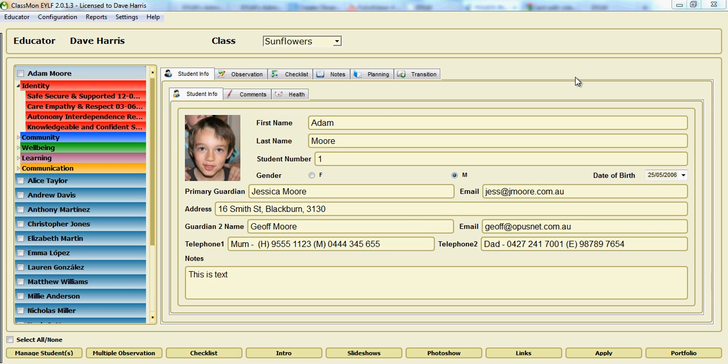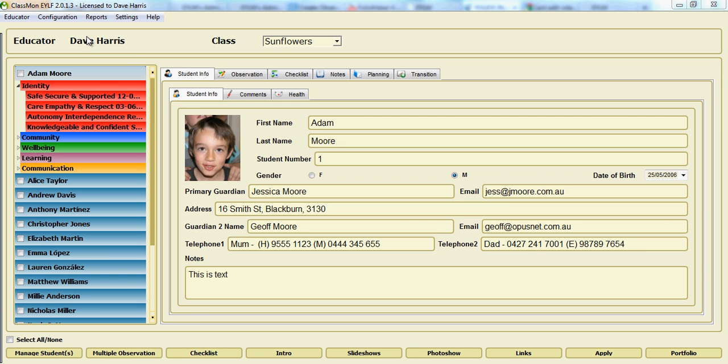Let's take a look at the updates in version 2.0.1.3, called version 13. We did release a version 12, but that only went out to a few customers and a bug was recognized very quickly, which we squashed very quickly. But we've just increased the version number to 13, just so those version 12 users could update easily. So let's take a look at what we've got in this update.